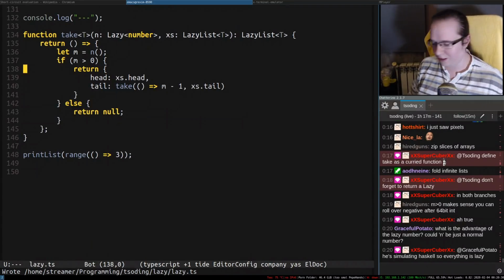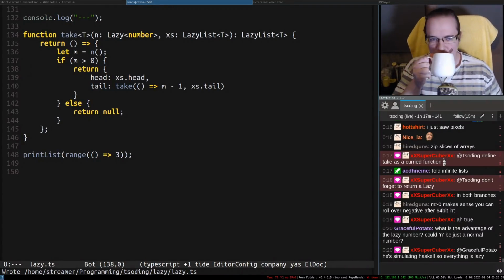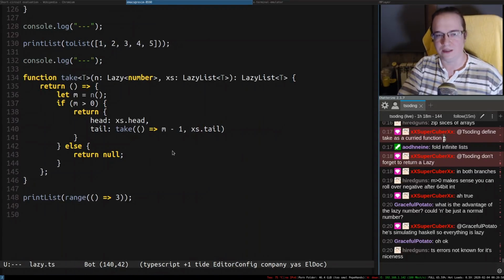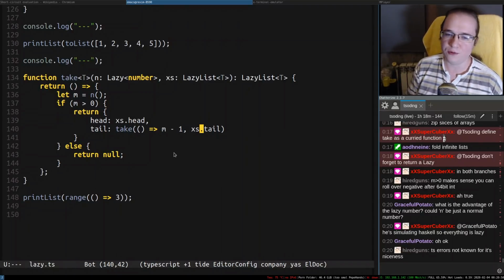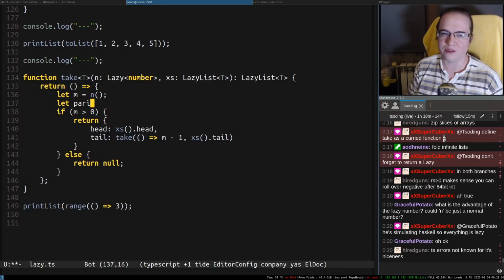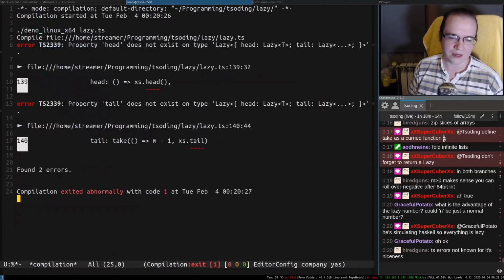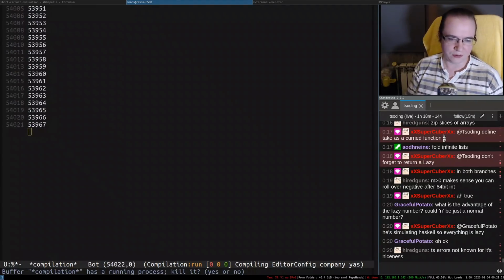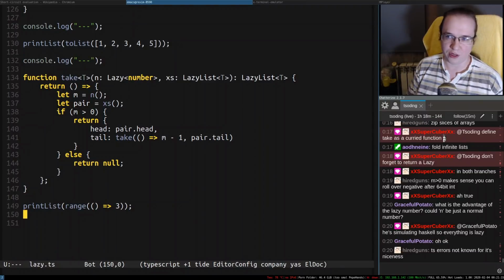So okay, what did I miss here? I know what I missed. I never forced access. That's right, I never forced access. But I don't really want to force it 2 times, so let's force it and remember it like we did in the print list, right? And we're going to replace this thing with pair, like so. In Haskell, it's way simpler. You see, it's still infinite as it's supposed to be, because we never actually try to do take.